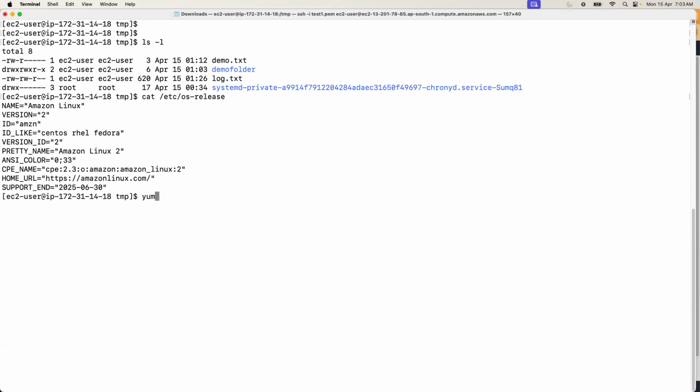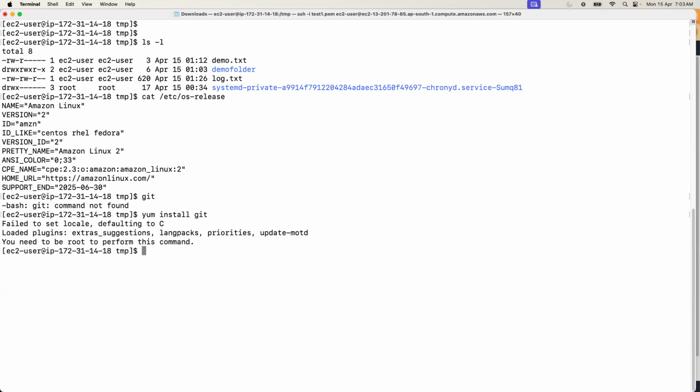Suppose I want to install Git. yum install git. That's all. First, let's see, do you have Git here? No. If you want to install, yum install git. See, we are using the ec2-user. You need to be root to perform this.